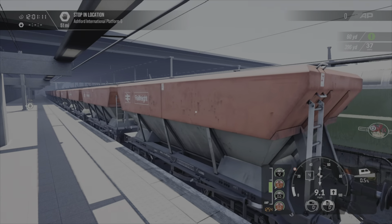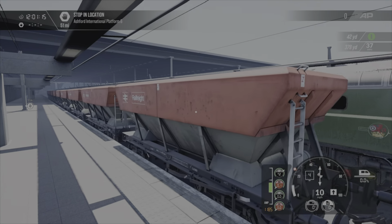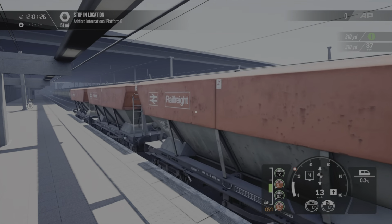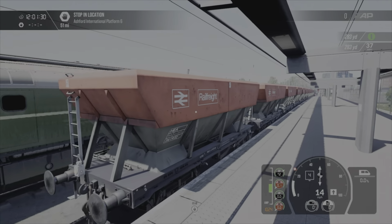Yeah, we have freight on the back. I was going to do the 31 with a passenger train, but that means going over to the American map and doing a much longer video, which I tried in the Steam one, and I was like, nah, I'm good. So this is going to take a little bit longer, but remember this is Group B, which in the game currently only has freight service, which is sad.